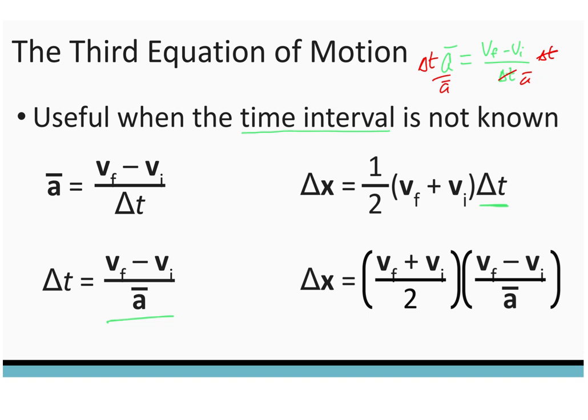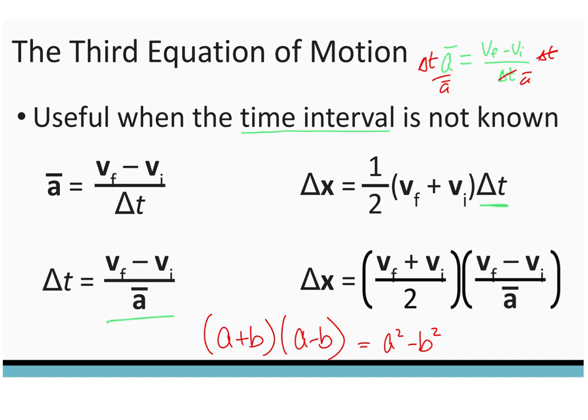Side note, hopefully you remember this. What happens when I multiply something like this? I FOIL it. What happens? It's a special case. It's a squared minus b squared. My middle term cancels out. It's a special case, right? Multiplying conjugates. What do you notice about the numerators here? They're conjugates of each other, right?